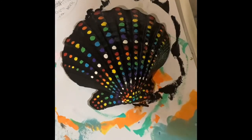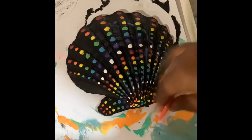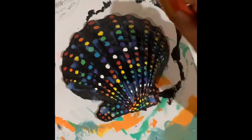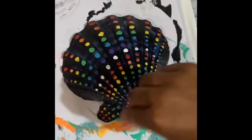After a short break, voice over me is back, and as you can see, here I am just adding a little bit of Mod Podge to my seashell just to preserve it so that the paint doesn't chip away. This looks really pretty, but let's go see the end result once it's all dry.